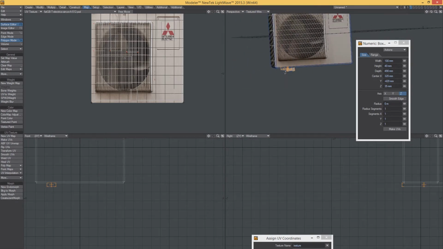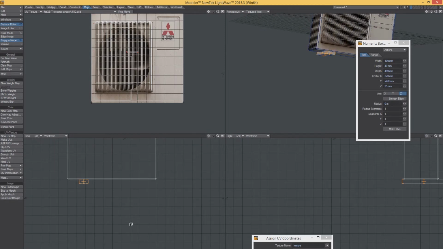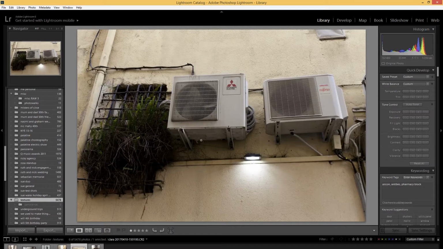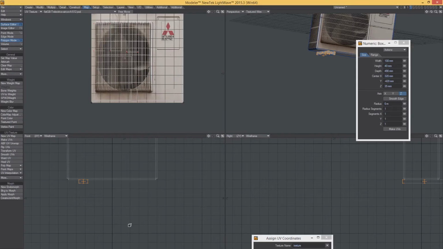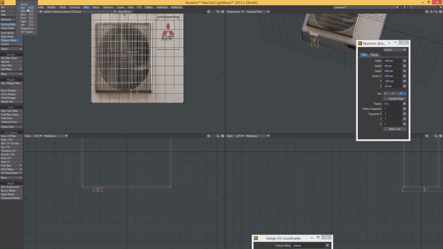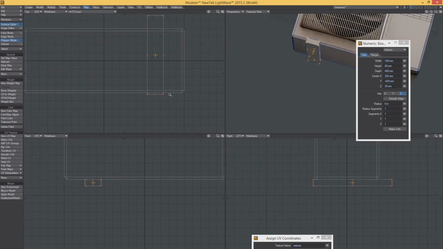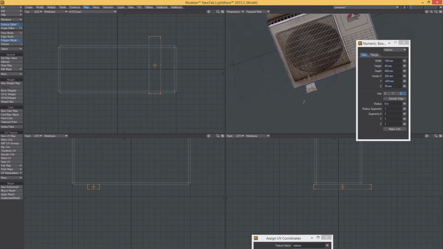So that is a sort of beginnings of a bracket. Not quite sure where I'm going to go with that. Look at my reference. So I could maybe define those edges, yeah. And then it's got the thing going back. Right, why not? So I'm going to go back to my top view, and that's looking down. Where's that going to be?